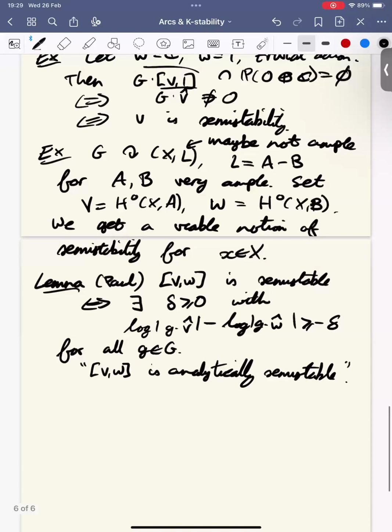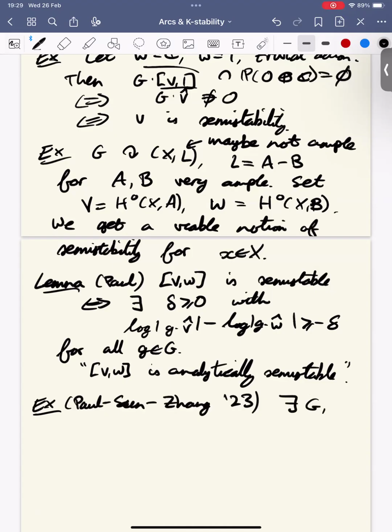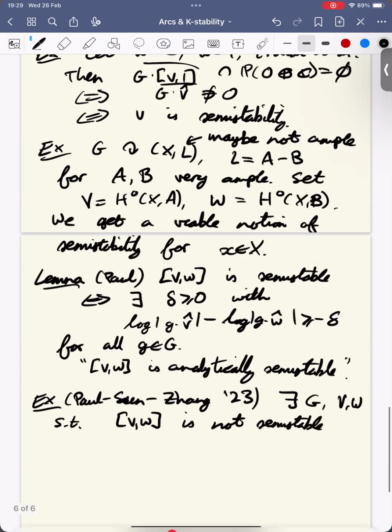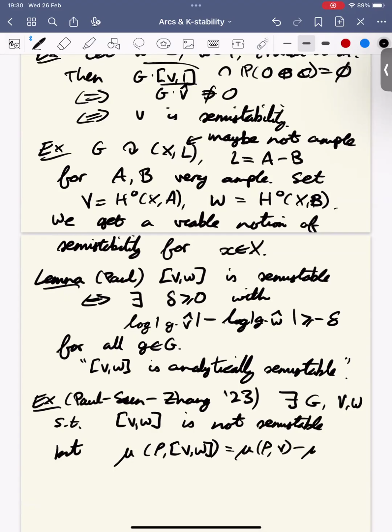What I was saying is that some of the key results of GIT are the characterization of semi-stability analytically and then also numerically through the Hilbert-Mumford criterion. And the following example shows that actually the Hilbert-Mumford criterion must fail in general in this setting. This is an example due to Song Sun and Junsheng Zhang, from just 23, which is now 2 years ago rather than 1 year ago. It says that there exist G, V, and W that are completely explicit. Actually G is just SL2. V and W such that the pair V, W is not semi-stable, as in unstable, but the natural definition of the weight of the pair being just the difference of the weights, this is actually always non-negative for all one-parameter subgroups rho.